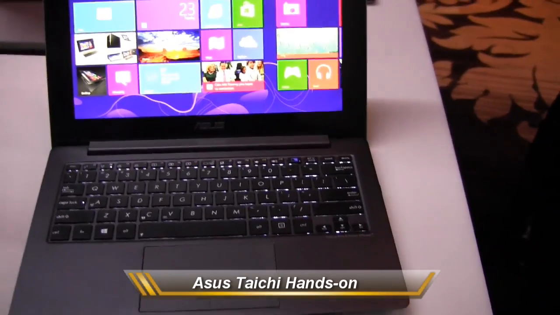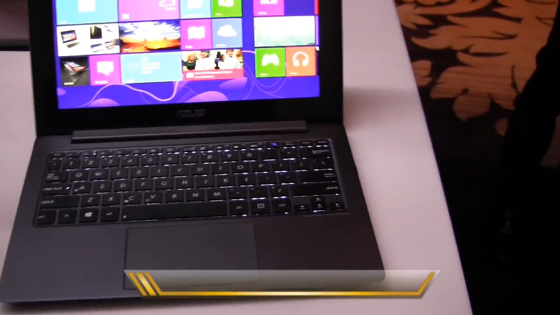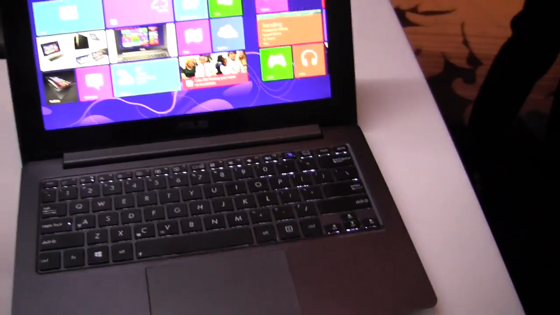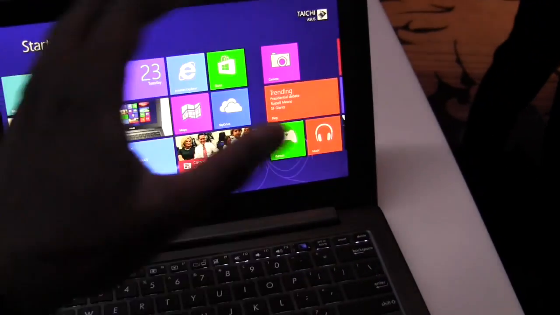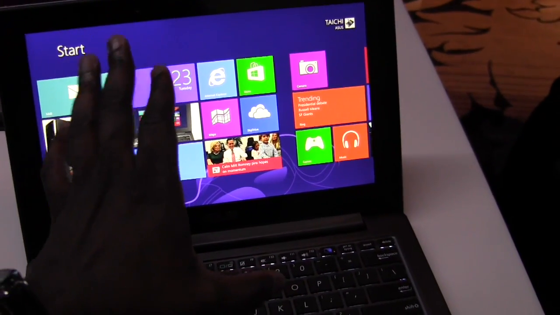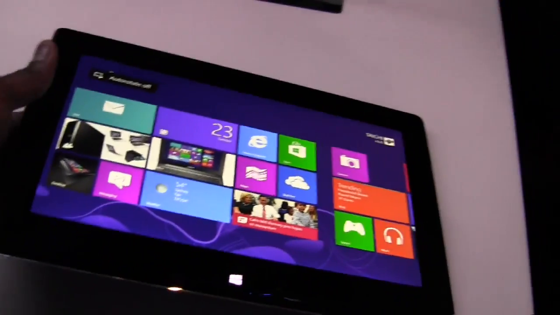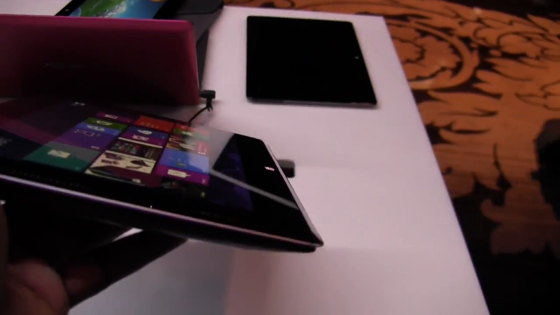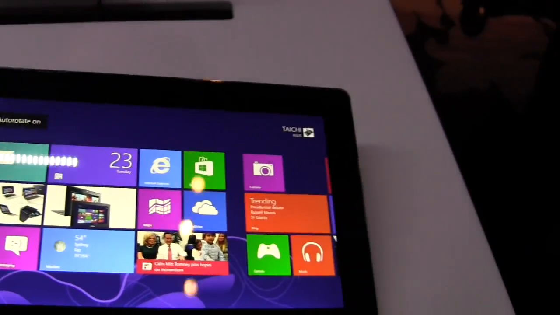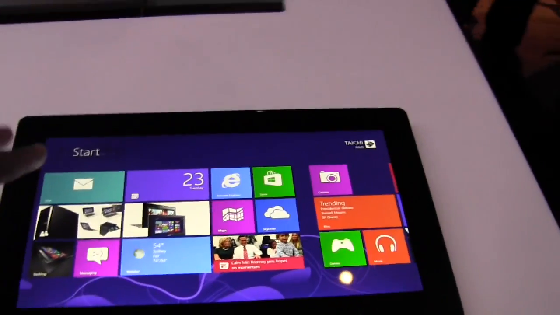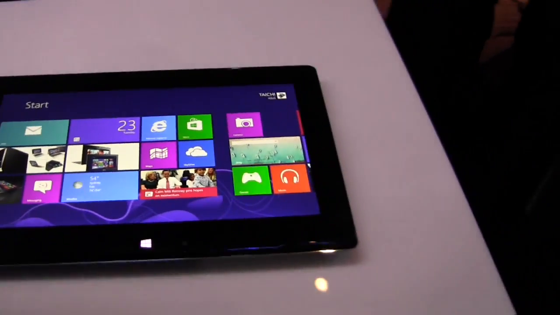This is the newly announced Windows 8 Ultrabook from Asus, weighs about 3 pounds. And what's unique about this is, first of all, you have an 11.6 inch HD IPS display here, non-touch screen. When you flip it down, you do have a touchscreen display here on the outside. So basically, this converts into a tablet, which is about 3 pounds in total weight. So you do have a dual screen tablet here, one in the front and one in the back here.